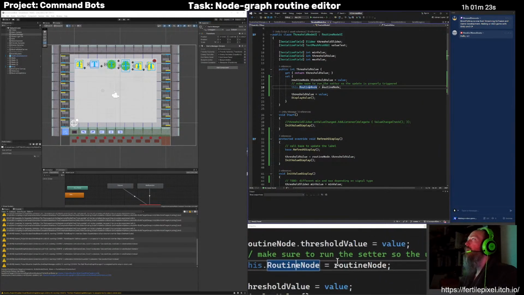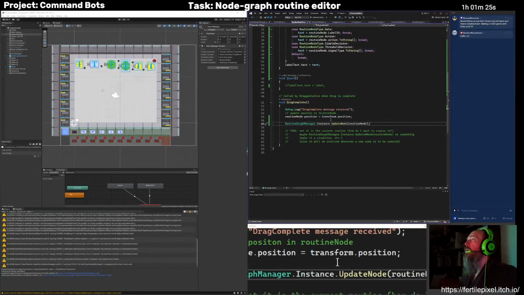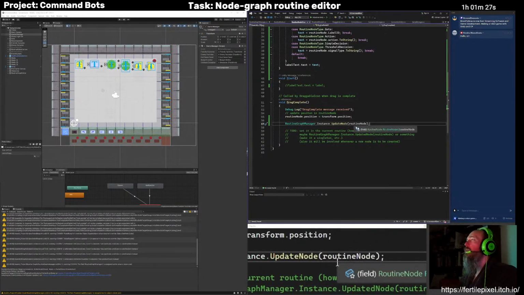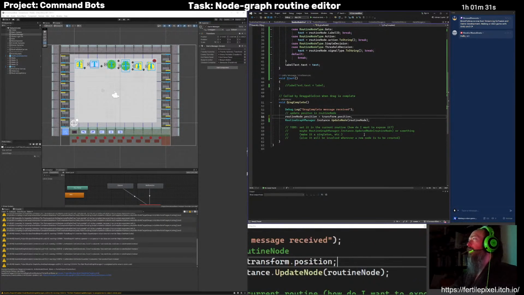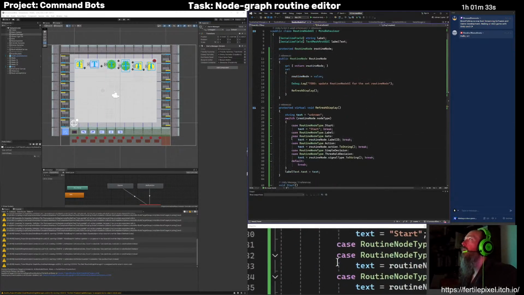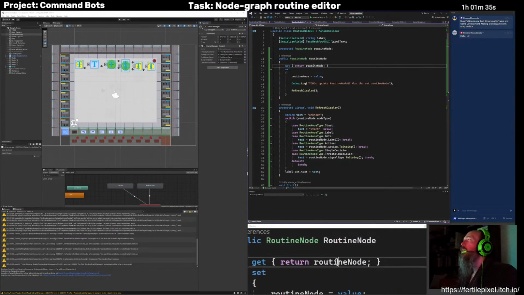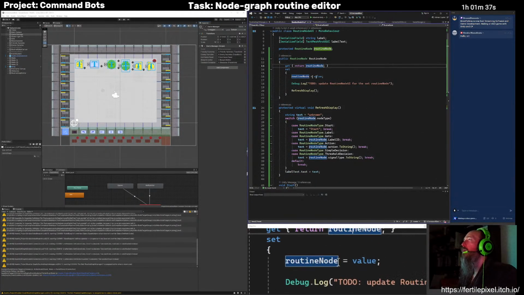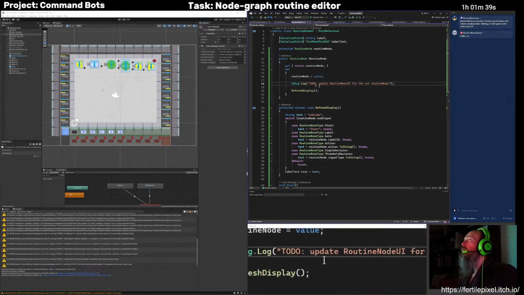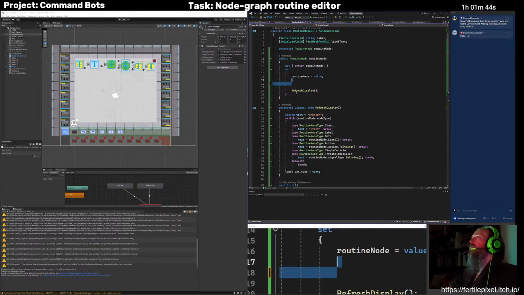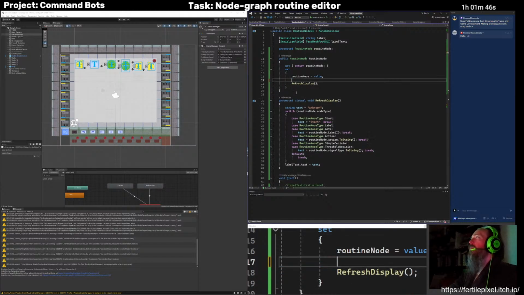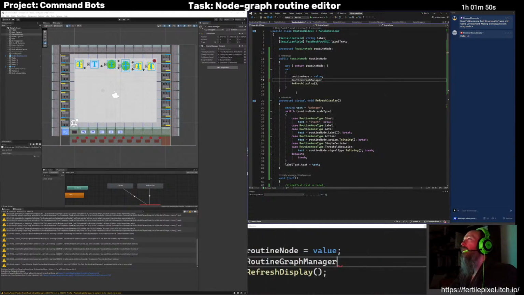Oh yeah, so that's just making sure that the setter, this one, so it's on drag complete. We update the position, so then we update it. Also, if we set it into here, then that'll be a signal to grab that.